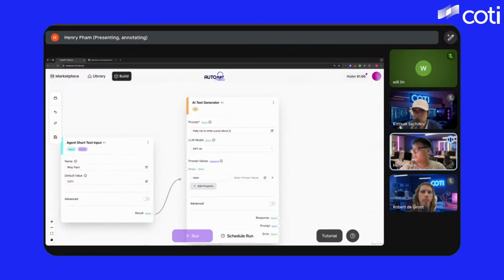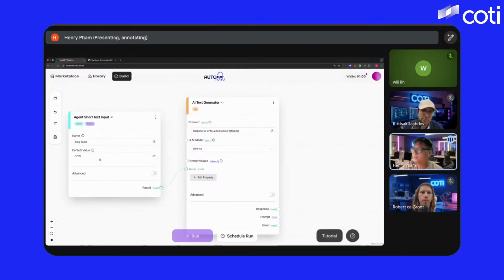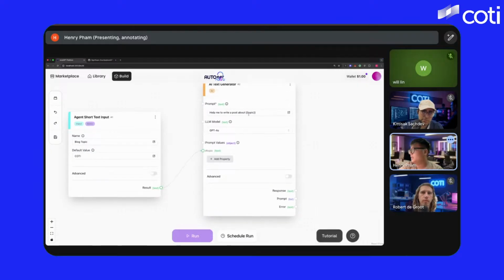So I drag the result to the topic, and I use double brackets to put it in here. So what does the workflow do? The user will input the value for blog topic, and the AI will write a post about that.